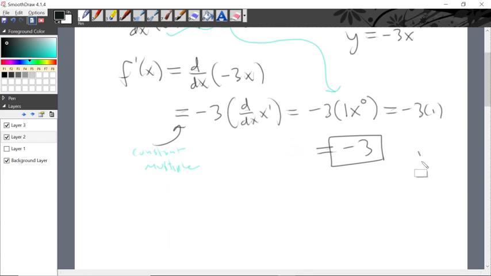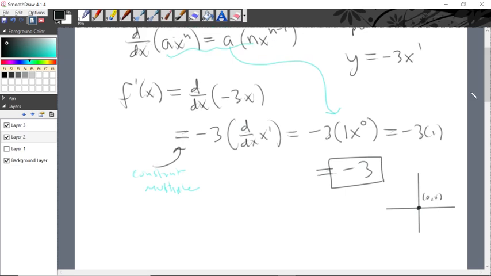And that makes geometric sense to us if we were to graph the function f of x equals negative 3x. It would go through points like 0, 0, right? Y equals negative 3x. Or how about if x is negative 1, then y is positive 3. So negative 1 and positive 3 would be a point, for example. So a line like so. And of course, geometrically, what we're finding with the derivative is the slope of the tangent line. And the slope of our tangent line here is going to be negative 3, as we can see.